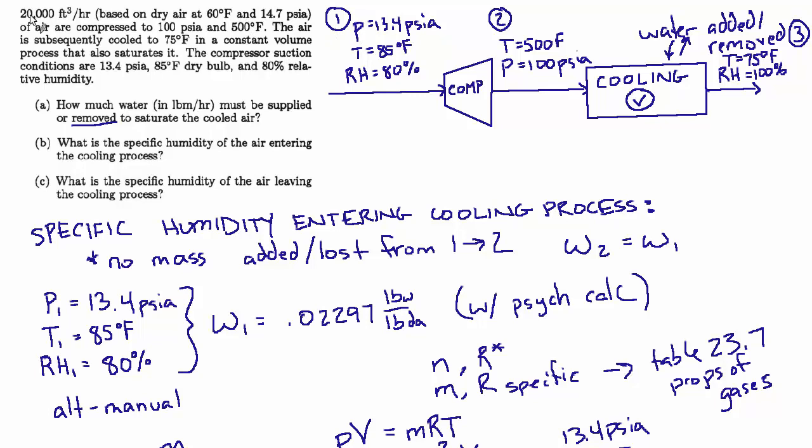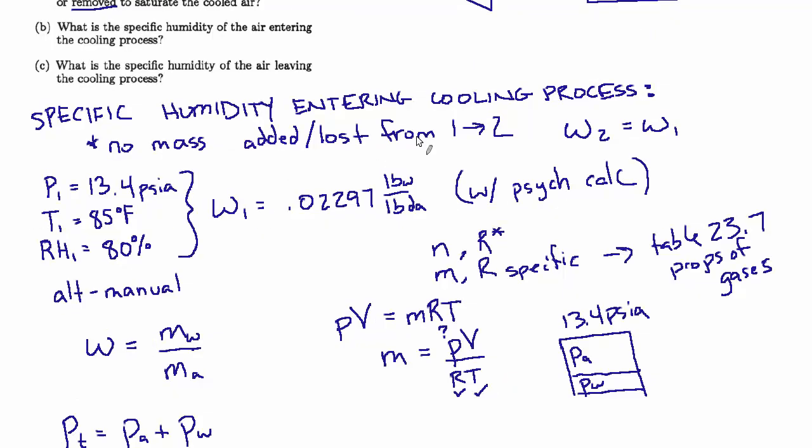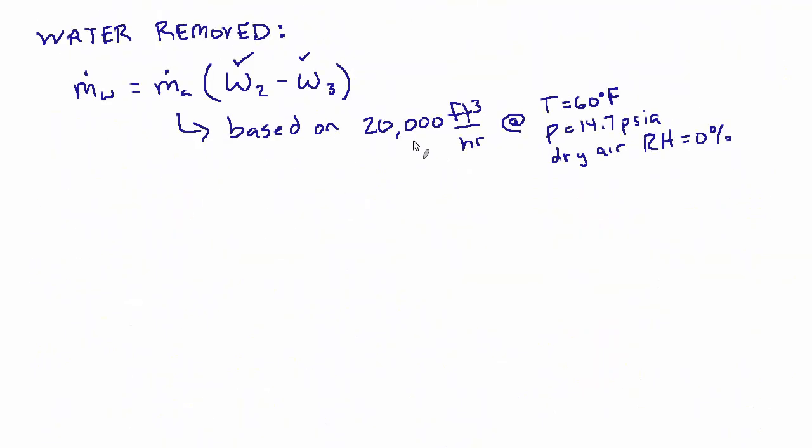Then if something's happening between, if you want to call this state zero and state one, fine, we don't necessarily have to know everything about how it comes to be the way it is at state one. Or it could just be by virtue of the fact that there's some suction pressure at the compressor. If you measure it right at the inlet, it changes the condition slightly. It's not crazy to think that it would be a slightly lower pressure and a higher temperature when it gets here, although I don't know where the humidity came from because it's based on dry air. So I'm making some assumptions here, but I'm going to get the mass flow rate based on this volume and these conditions.